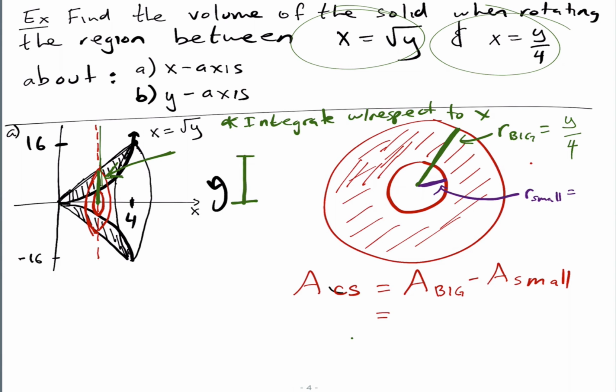It needs to be with respect to x, right? What I'm looking at here is I want to know what is the length of this line, right? Well, this is a y value, right? So, yeah, exactly, 4x. So that radius, the length of this line is the y value at that x value, which is going to be 4x. Does that make sense?